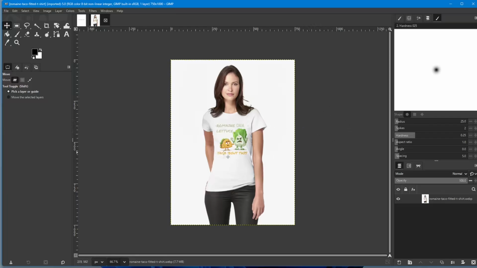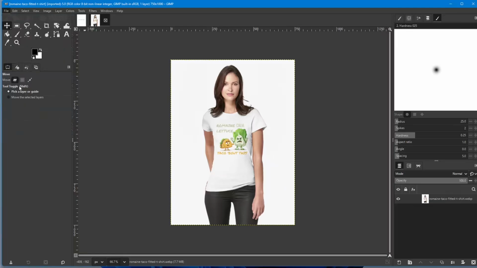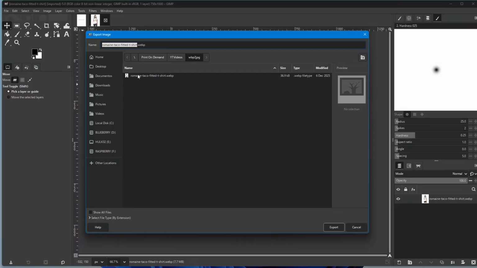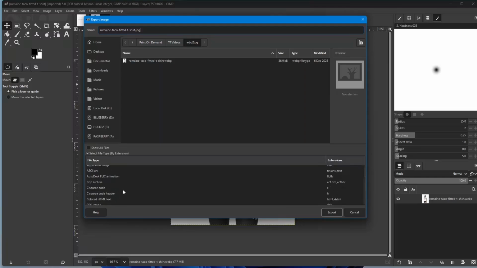It's pretty easy. You just open it in GIMP, come up here to File, and then do Export As, or you can hit Control-Shift-E, but Export As, and then let's say I want to save it in the same place. Now, I don't know if this is default behavior or if it's something I set up, but all I have to do is just change the file extension to JPG, and GIMP is smart enough to figure out how to do that.